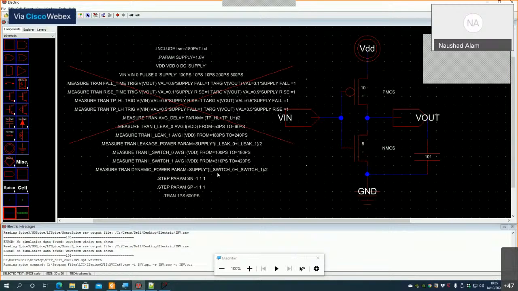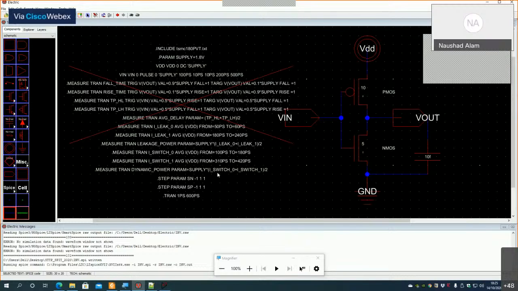Now we are going to see how we can do Monte Carlo simulation. Monte Carlo simulation is another statistical method to analyze the circuit.